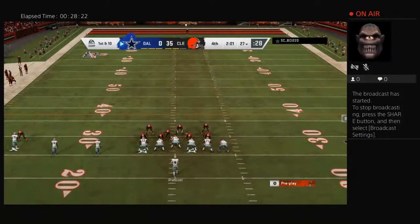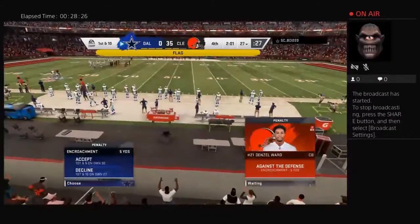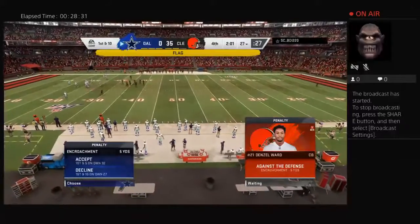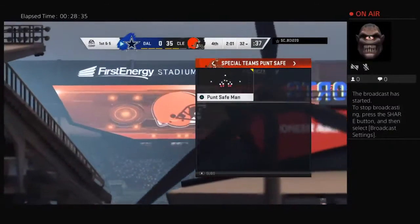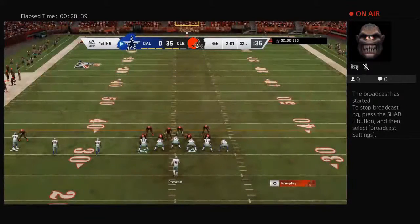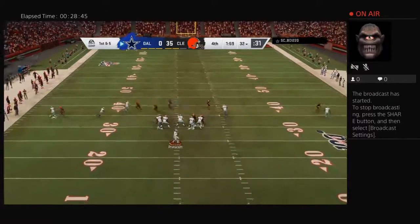About set for this next drive by the Cowboys offense. And they had a nice little drive going last time. Threw the interception in the red zone. Costly. Bad enough to throw it anywhere, but that drives coaches insane when they're thinking, hey, we've got a shot at points already. We're already in a spot where you're thinking you've got 3 on the board for sure, and to come away with nothing, that's a really tough one for them to swallow.